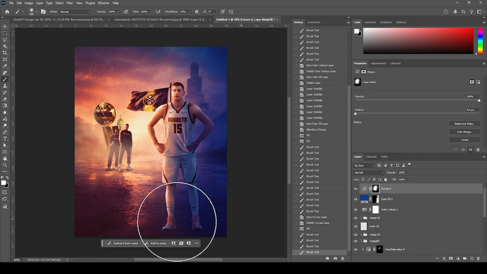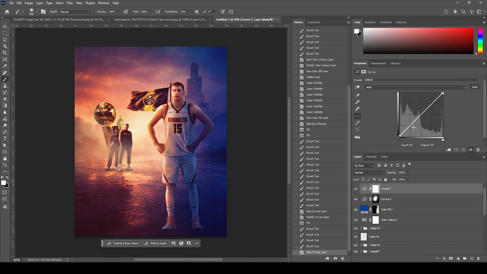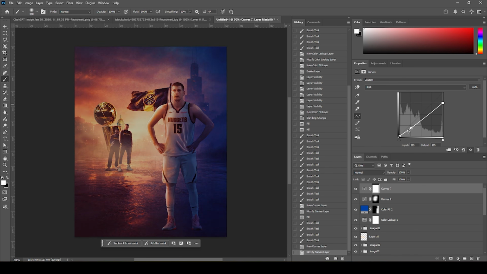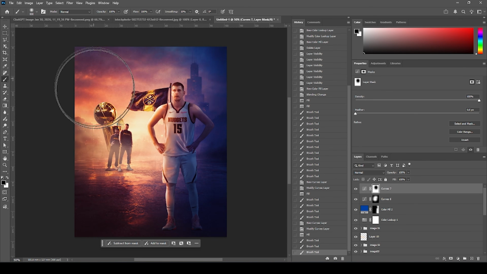Alrighty, and let's make the bottom part a little darker, and for that let's go back to curve again and let's make it more darker. Here we go. Let's drop down the highlights and make it darker too, and let's click on that layer mask, and with the black color selected, let's erase that part just like that.